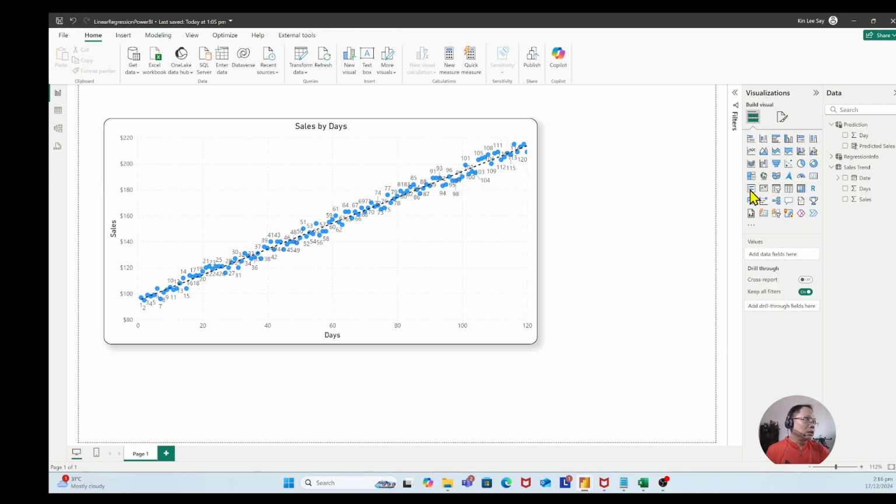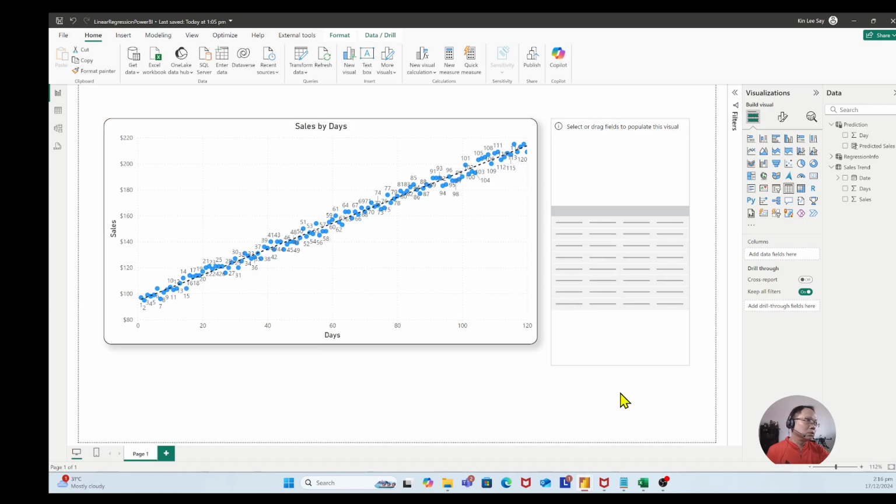Let's click on table, a matrix table. Make this smaller and drag. So I'll just drop down. Okay, so now we are here.